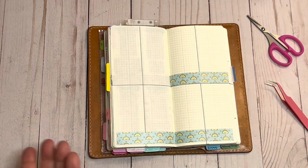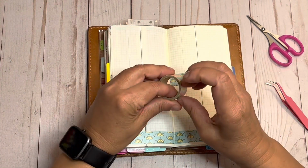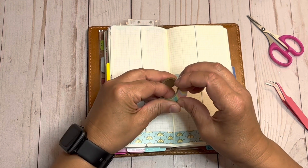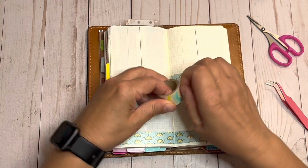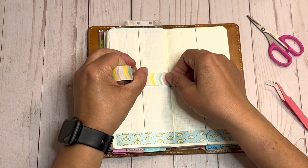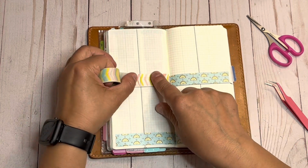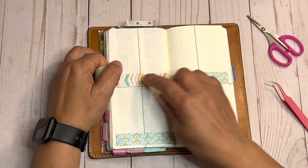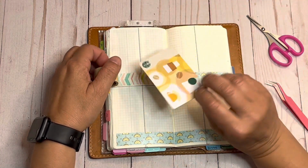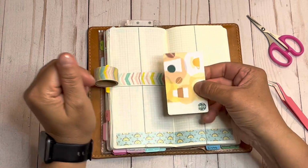Right here, I had to look through all my washi, even though that's not a big deal. I had to think, okay, Sharon, what color matches with this? And this is the only thing I came up with, even though they're not lemons, because again, cohesiveness. I've had this for years, and I don't even know where I got it from. So this is my coffee. This is just a gift card from Starbucks, and that's what I use.